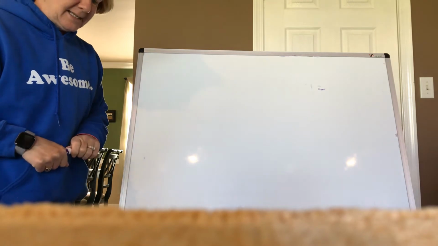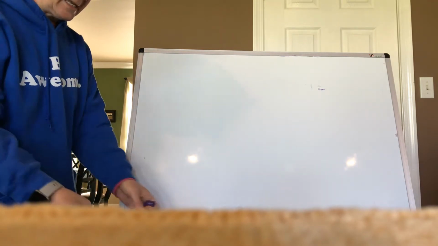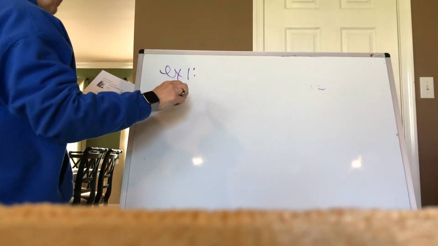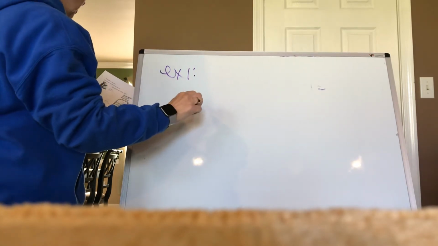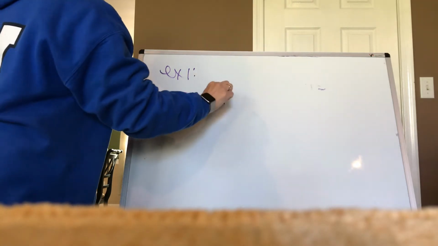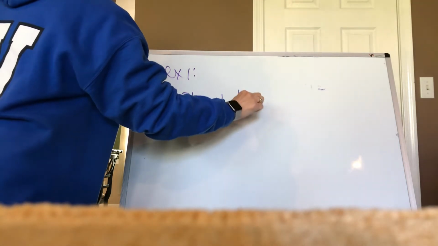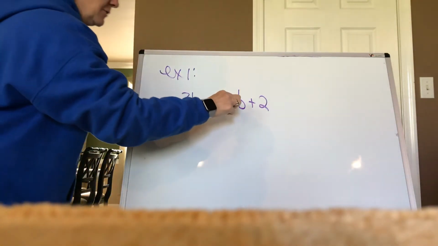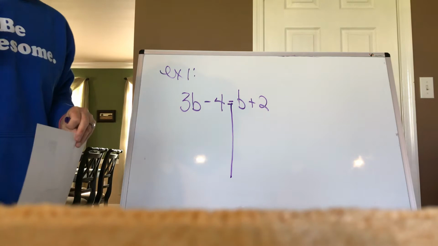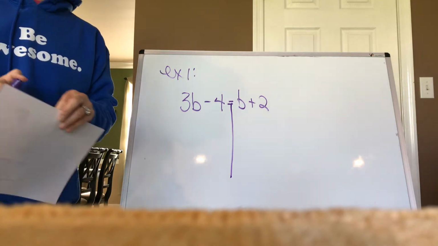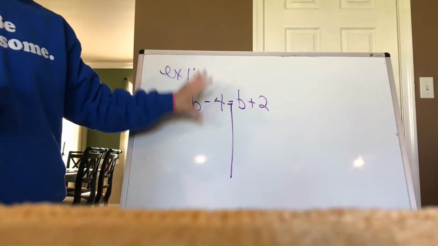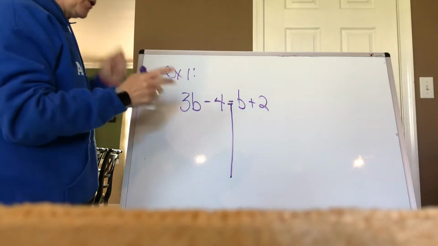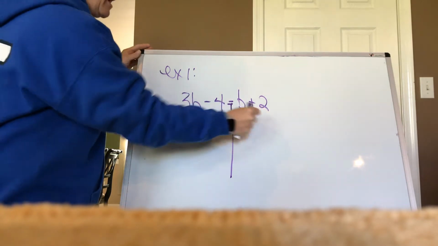It's week 6, variables on both sides. Now, we did do very basic problems like this earlier this year. The first example is 3b minus 4 equals b plus 2. Now, we draw our line down the middle. All the equations that we really focus on in 7th grade have the variable on one side. Here, we've got variables on both sides. So the first thing we need to do is simplify each side if we can.